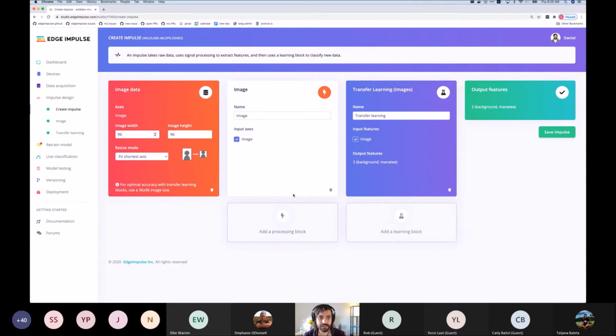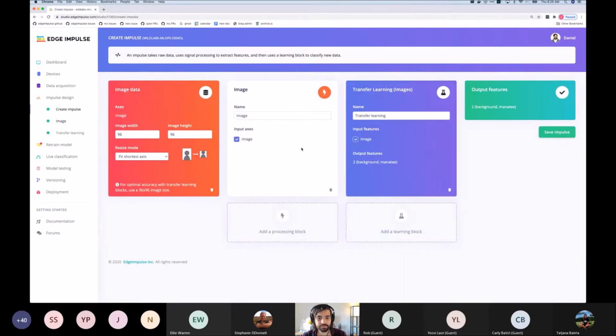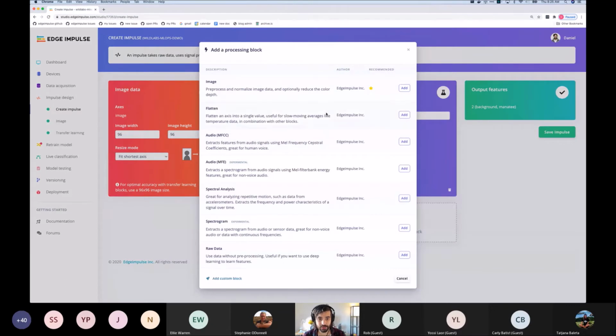With images, it's very easy. We allow you to either have the image as grayscale, or we'll let you change the color depth if it was a color image to begin with. But with other types of data, we have all of these different signal processing blocks. For audio, for example, we have a few different blocks that can help you extract signal from raw audio that makes it easy for a deep learning network to understand.